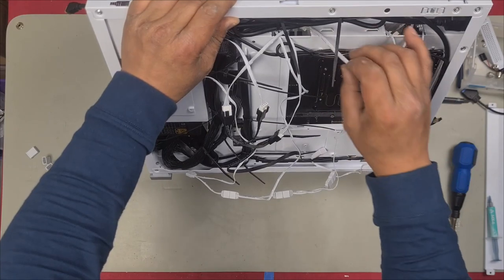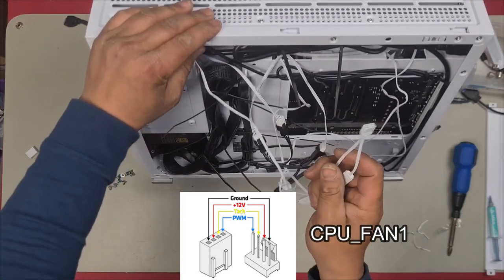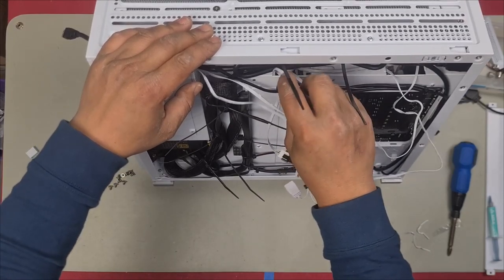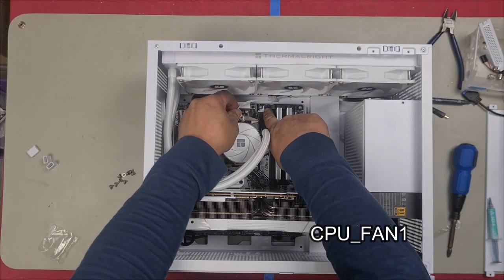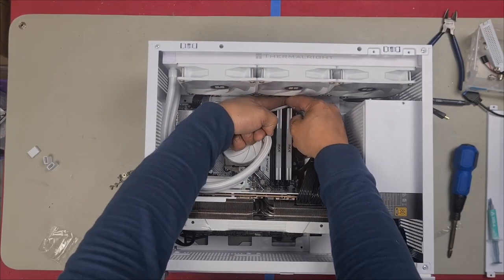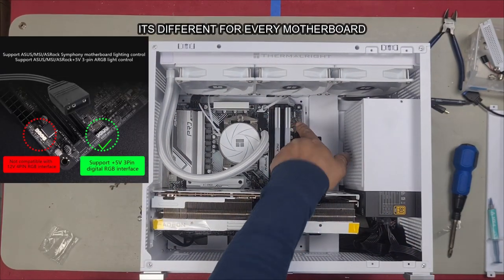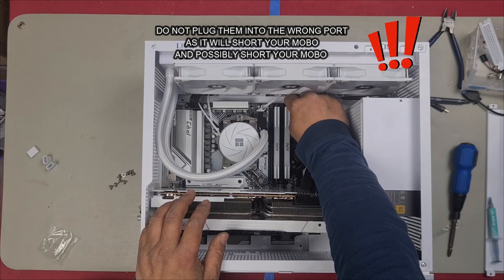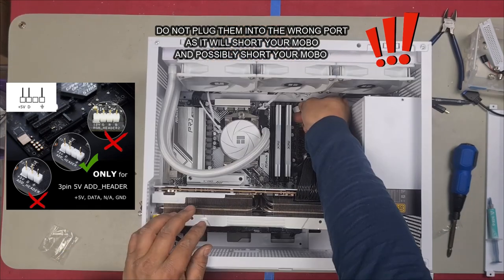We're going to push that in here so we can plug into our CPU fan 1 header. Here is our 5-volt 3-pin. We're going to push that in through here so we can plug into the 5-volt 3-pin header. Here is the fan connector that comes off the pump itself, and here is our CPU fan number 1. We'll plug that in just like that. Our 5-volt 3-pin just here is going to plug in right here. You can see there's a white and a gray. The gray is the 5 volt and the white is the 12 volt. So you want to plug it into the gray one, which only has 3 pins. You basically are just matching up how many pins you have. It has 2 pins on the bottom and 1 pin on the top. Line that up and plug it in.